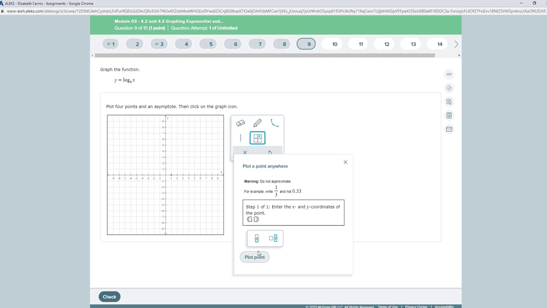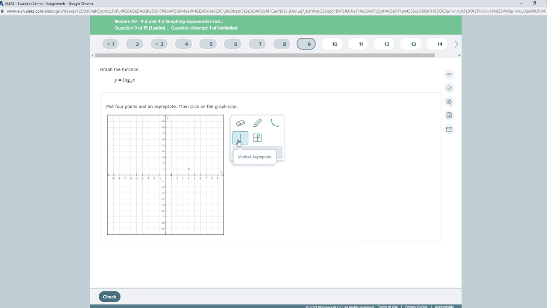So I'll plot that point. And then again, 4 to the x. So kind of ignoring log, because I'm going to switch x and y. This is the inverse. So normally, for the graph 4 to the x, I plug in a 0, I get 1. I plug in a 1, I get 4. So that means if I plug in a 4, I'm going to get a 1. So I just plotted that. I'm going to see if 2 points is all it needs again.